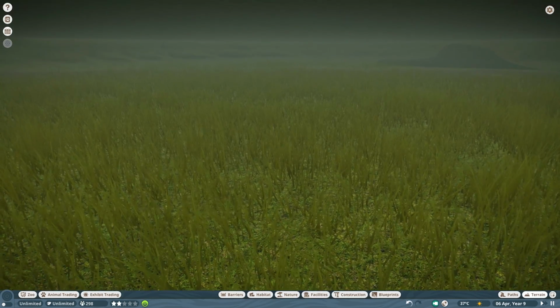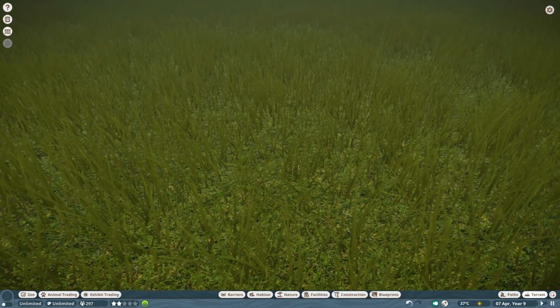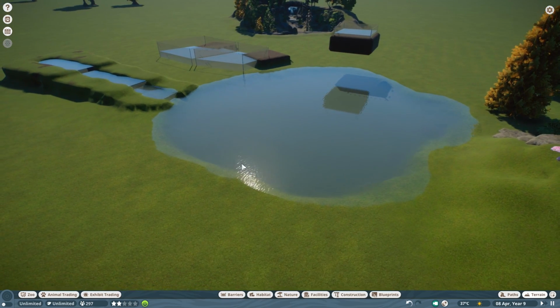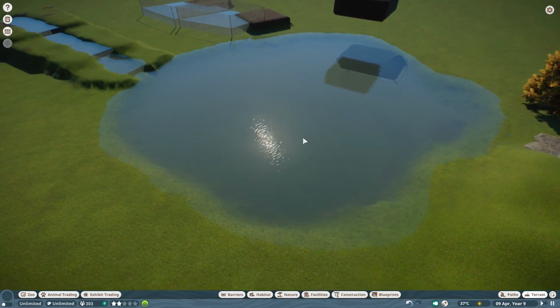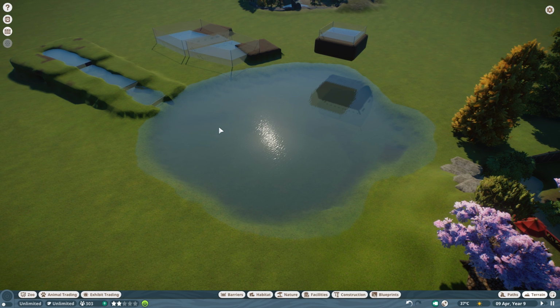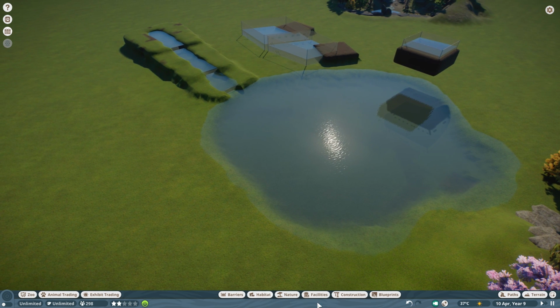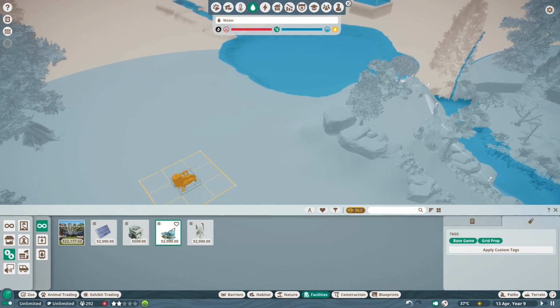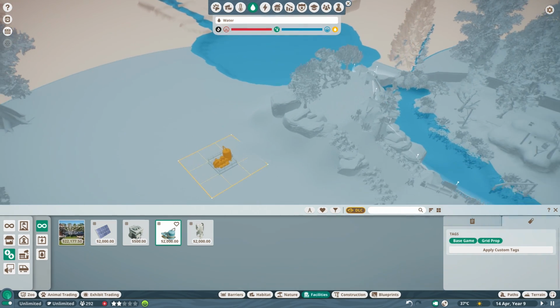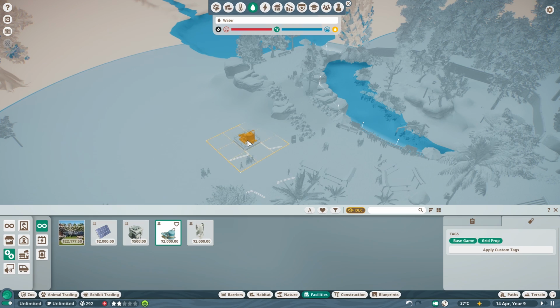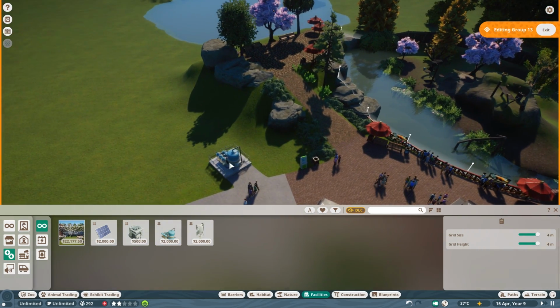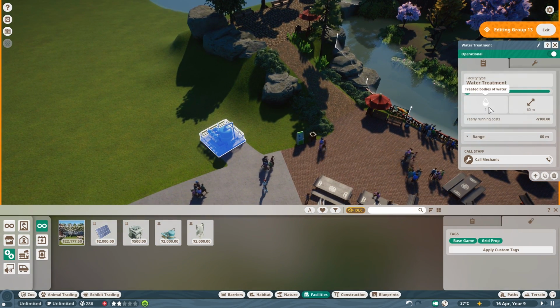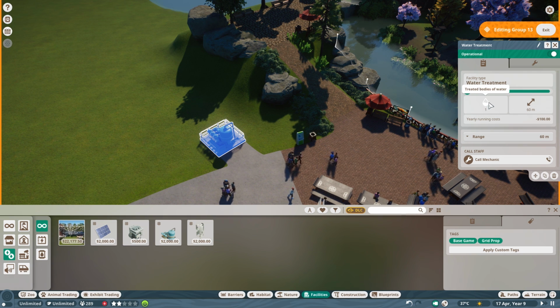As of now, there is no diving in the game, so I cannot confirm if it's actually volumetric in that kind of sense, that the volume itself is calculated correctly, which might be because as soon as I put down a water pump, which I'm just going to quickly do for you guys to see that. So if you go to facilities and we have the water treatment, we're going to just put this somewhere down here. It doesn't really matter, we just need to touch somehow on the volume. There we go. So you can see now, if I click this building, there is one treated body of water implemented here.